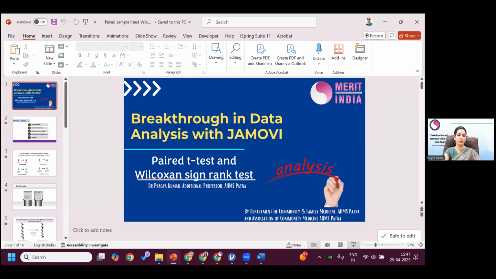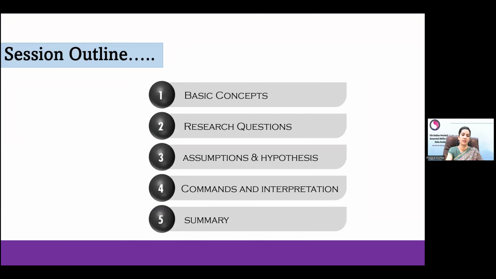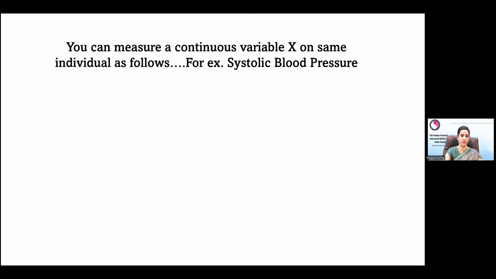So now coming to this paired sample t-test, and its non-parametric counterpart is the Wilcoxon signed rank test. So in this session also, we'll see some basic concepts and the research question for which we need the paired sample t-test, the assumptions and hypothesis, the commands and interpretation, and the summary of this overall paired sample t-test.